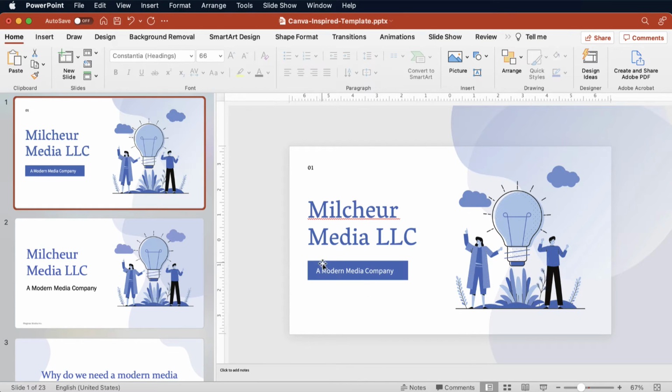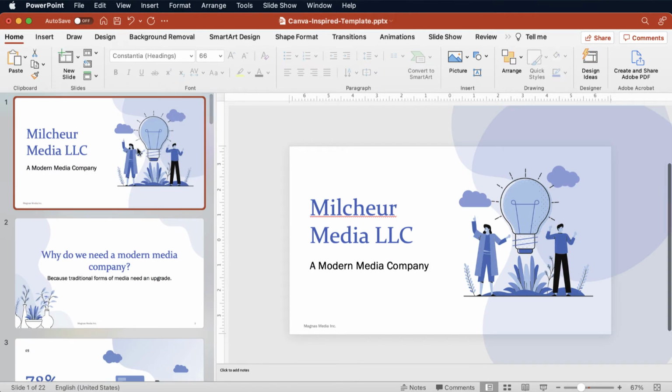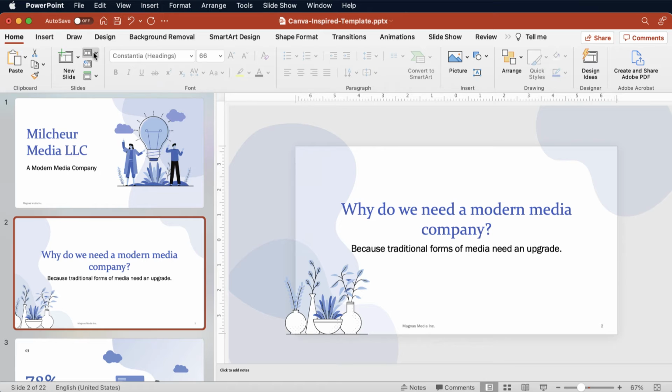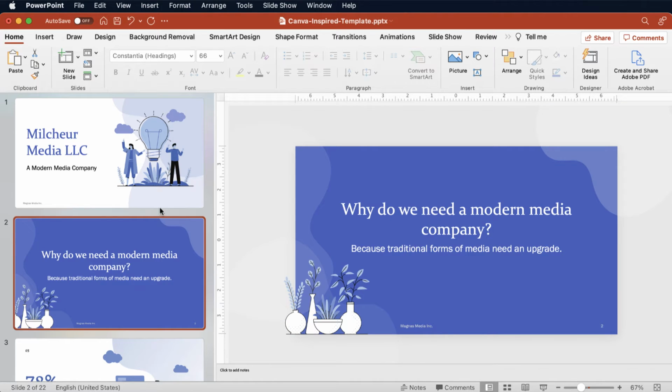If you're a designer, you can add that extra box yourself manually. But when you're designing for larger groups, you need to think, how can I make this as easy as possible for them to work with presentations? And now you can see if they click here, they can switch layouts and it's going to work.